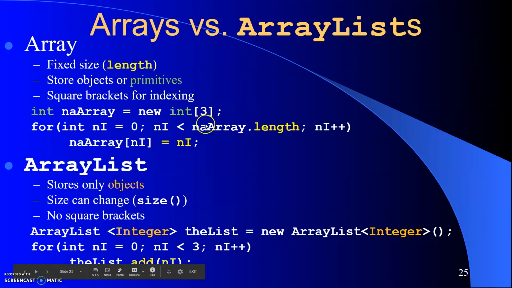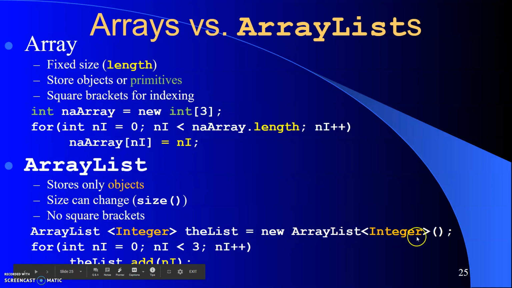So let's look at the syntax here. Here I'm going to create a new int array of size 3. Then I'm going to fill those 3 elements with 0 in position 0 and 1 in position 1 and 2 in position 2. Notice I start at position 0 and I go up to, but not including, the length of the array. So this is where a less than or equal to would get you a point deduction for going out of bounds.